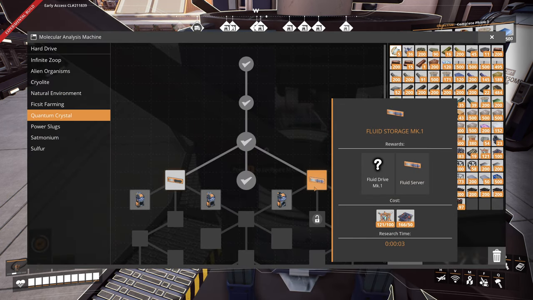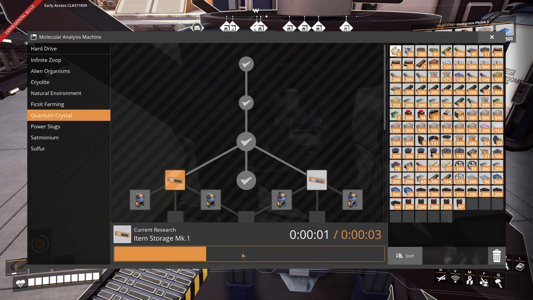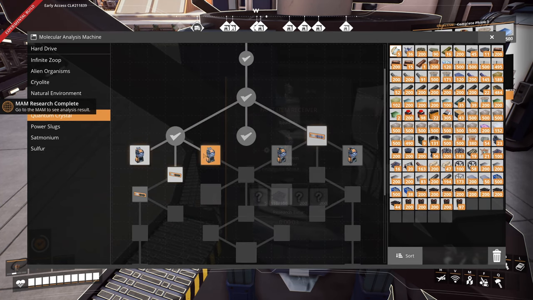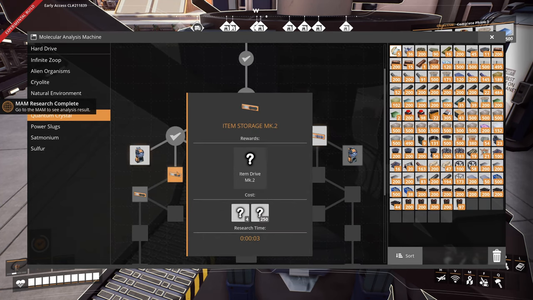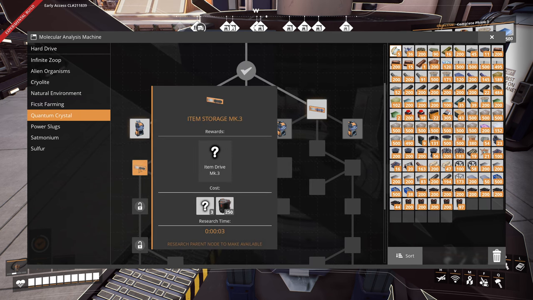So we can do item and fluid storage. So let's just go with item. See what that unlocks down here. Okay, item storage mark two. Item storage mark three.